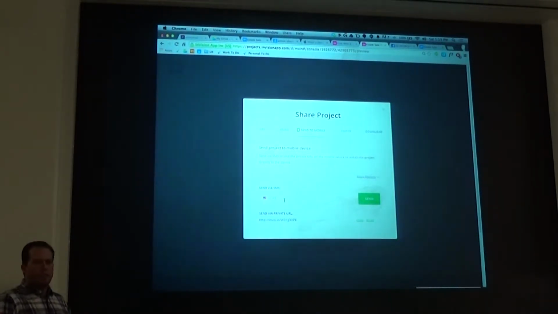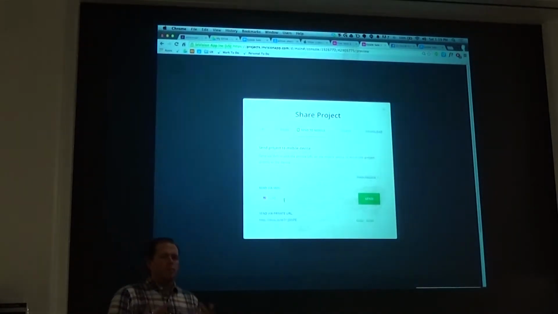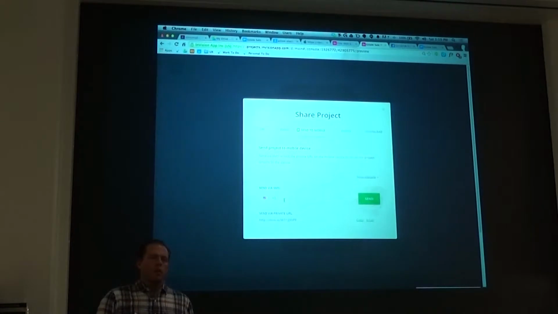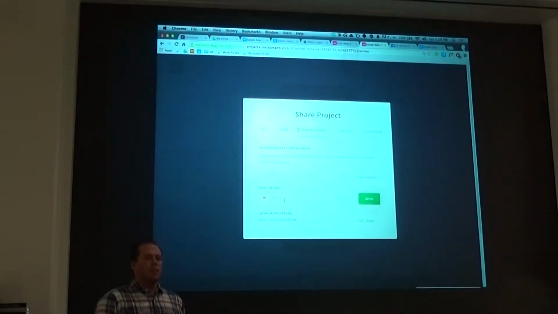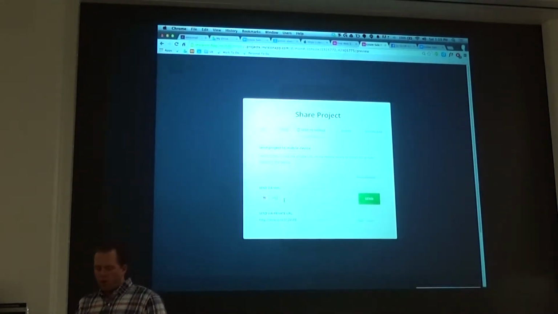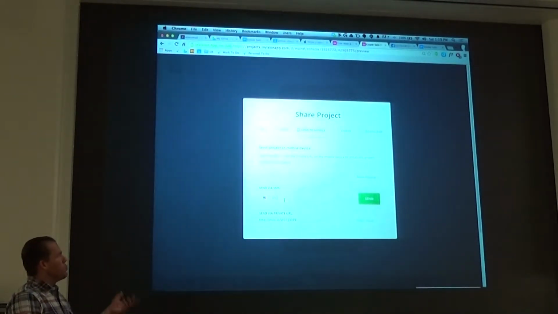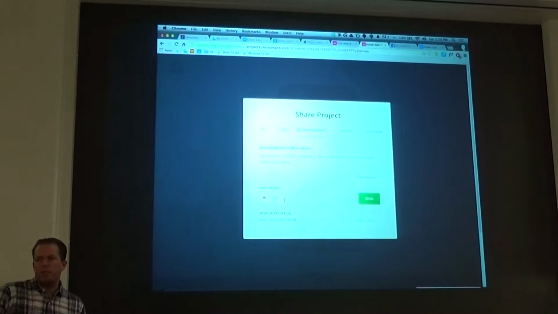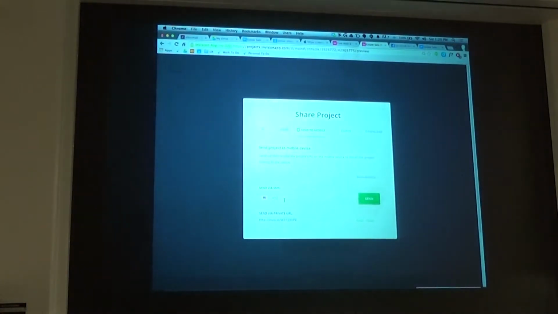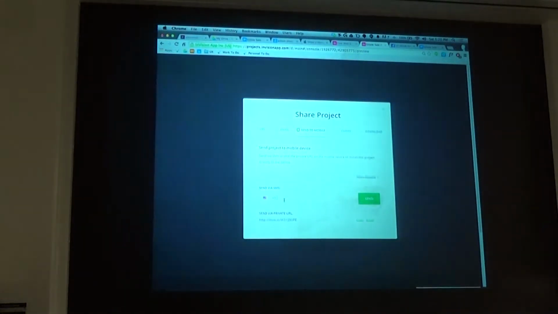It's really just a website. I don't know if you guys know that you can save websites or web applications to your home screen. So then it's going to save it to your home screen on your phone, and when you launch it, it's going to feel like a real application.